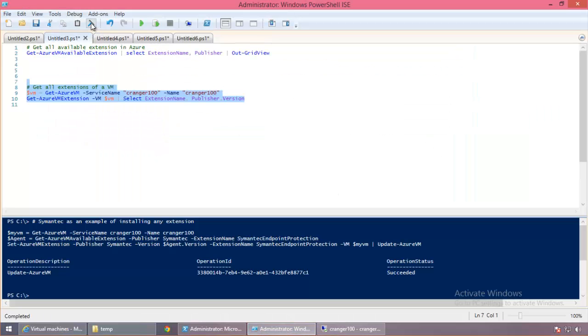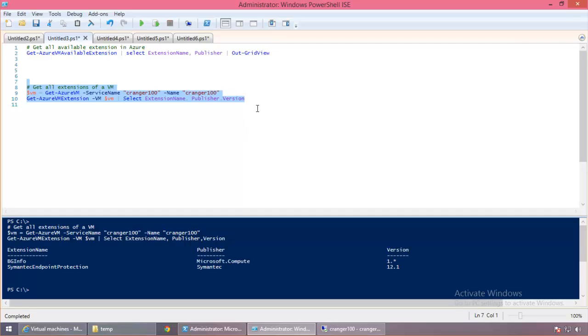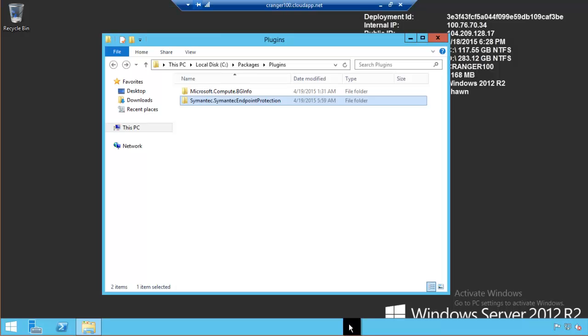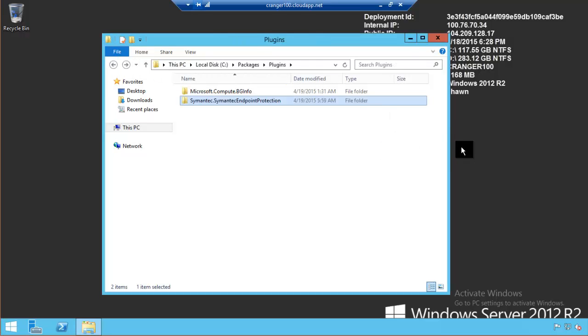However, having said that, let's clear the screen and run this available extensions commandlet from my virtual machine. Wow, as you can see, it went and installed the Symantec Endpoint Protection extension for me. The version is 12.1, and it's now part of my virtual machine. Okay, so I'm going to pause until this actually shows up here to show you that extension. But by all means, you can see that this has gone and pushed all the information to the virtual machine to install that.